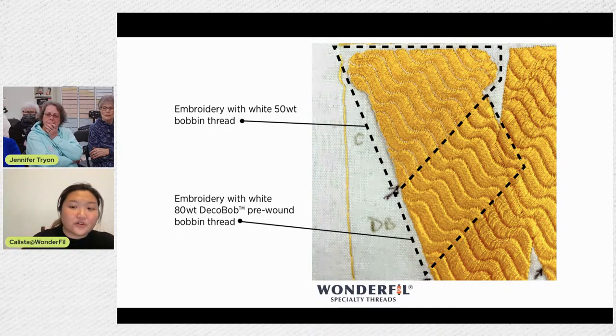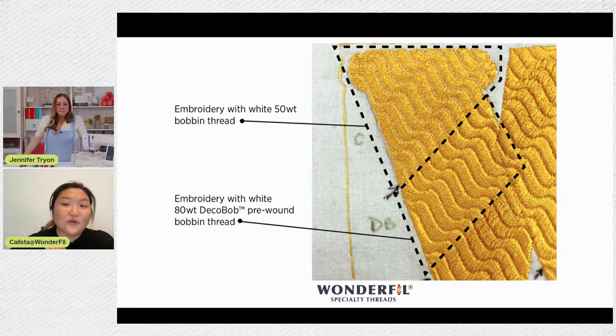Especially because with embroidery, sometimes we do get pokies and things like that. That's why I always say don't use stark white or black, use neutrals. But even in this example with the white, you still barely see any of the 80 weight from the bottom showing through because it's finer. So it makes whatever you're doing on the top look really nice and richer, because you don't have anything coming from the bottom picking up bulk or making it bulkier. It almost makes the embroidery look nicer.